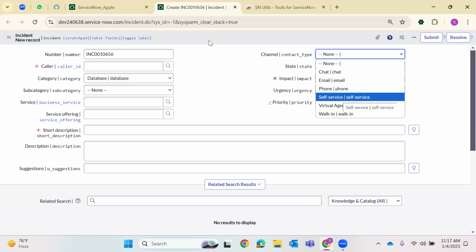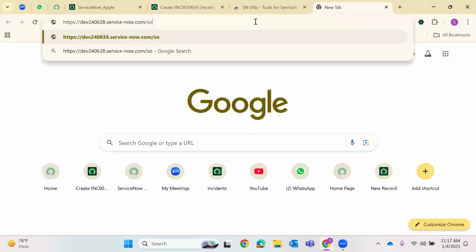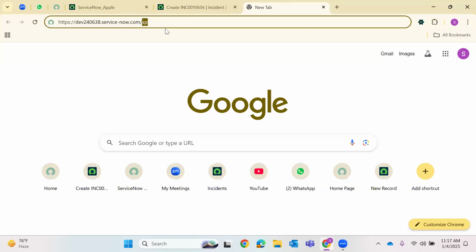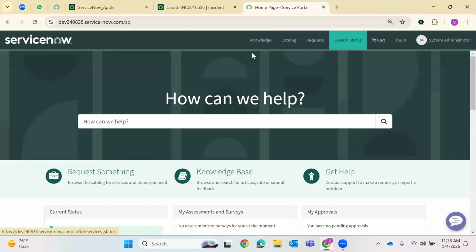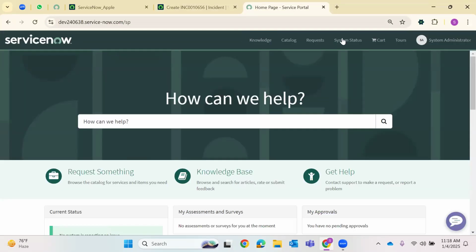Self-service. Self-service is nothing but a portal. Portal is like how we have Amazon portal, Flipkart portal to order something. Okay. So what did I do? I have taken the URL .com and backslash, just add SP to it. What is SP? Service portal. So when you open this portal, this is similar to our shopping portals, like all the e-cart portals we have, right? Flipkart, Myntra, whatever. So you order there certain groceries or certain electronic gadgets or certain books, whatever we want, we will be searching and we will be ordering. Likewise, internally or for your clients, they want to order something. Some of them may not have access to this form. Okay. They have access on this portal.